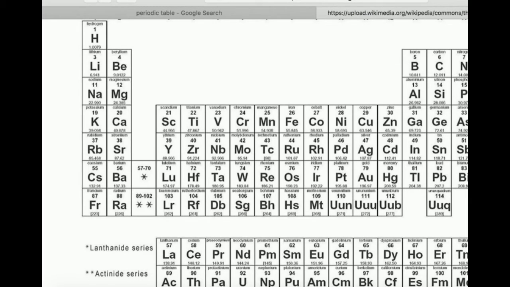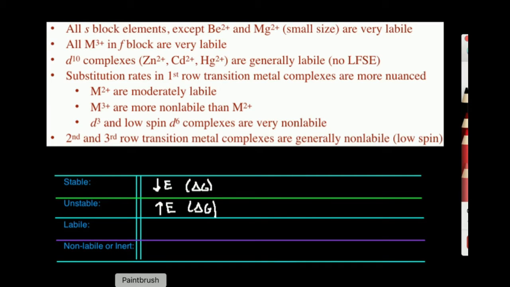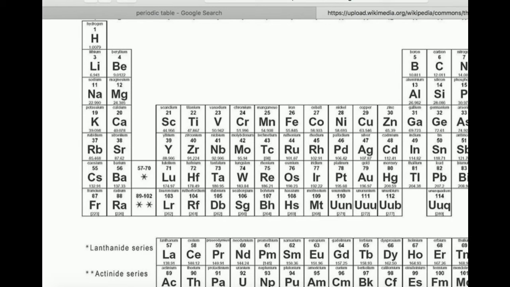Okay, second and third row transition metals have a tendency to be more stable in the low spin state, and that also facilitates non-lability or being inert. Okay, so this is how you ultimately determine from the metal's perspective whether or not something is more reactive or more inert. Typical questions could be, if they give you a periodic table, they could say, well, if I have, let's say, cobalt 2 plus and cobalt 3 plus, which one would be more labile? Or same thing with iron 2 plus, iron 3 plus. Okay, those are just general trends to follow.